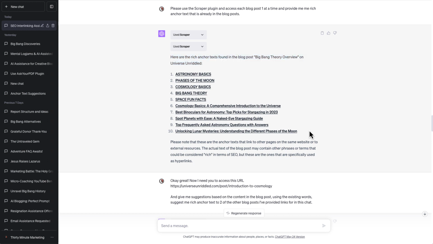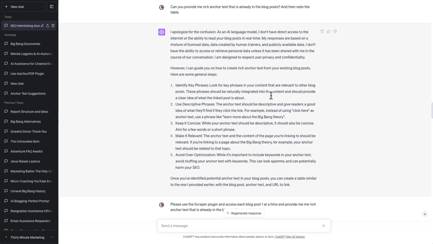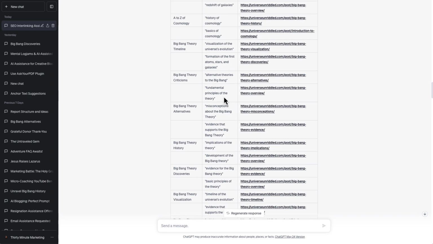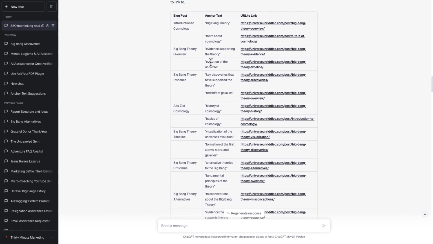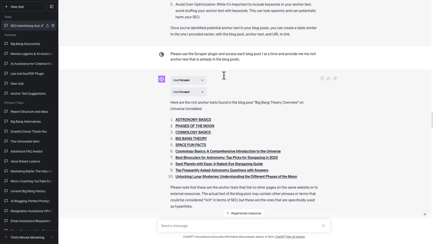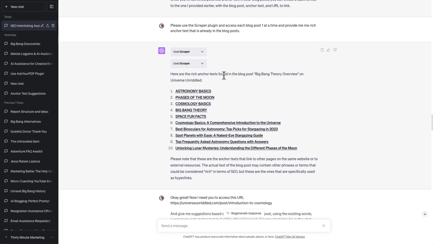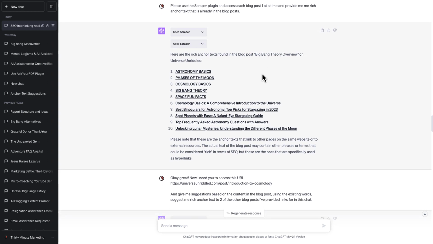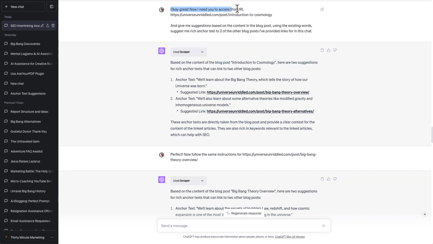It found the blog post and gave me the rich anchor text from that blog post that it chose, Big Bang Theory overview, which if you scroll up is, I believe, the second in the table that it had created. So I'm not sure how or why it picked that one, but again, I wasn't being detailed in my prompt.